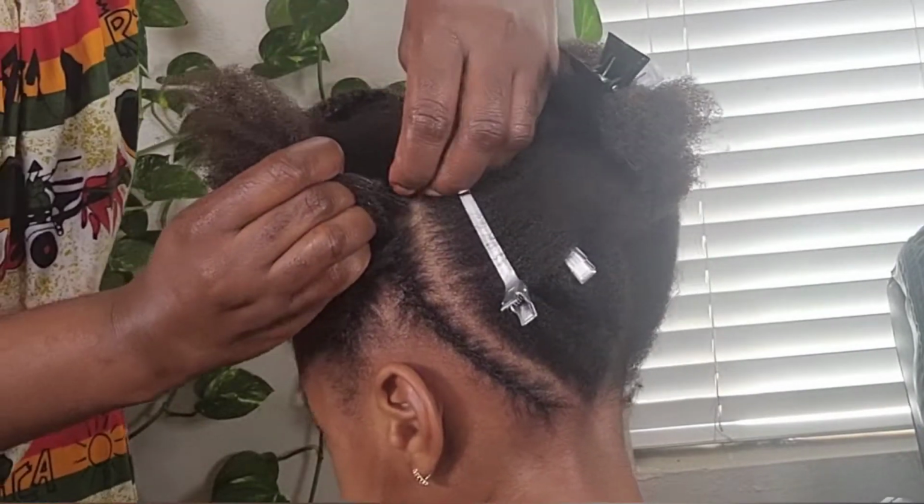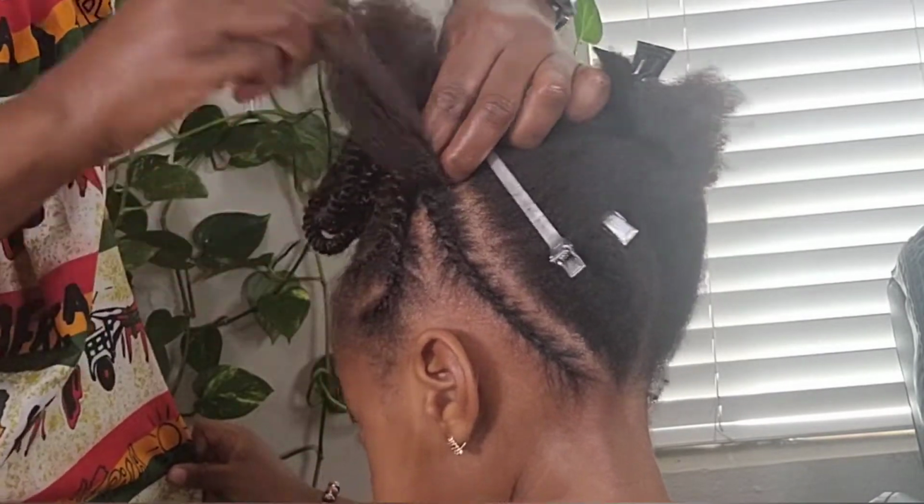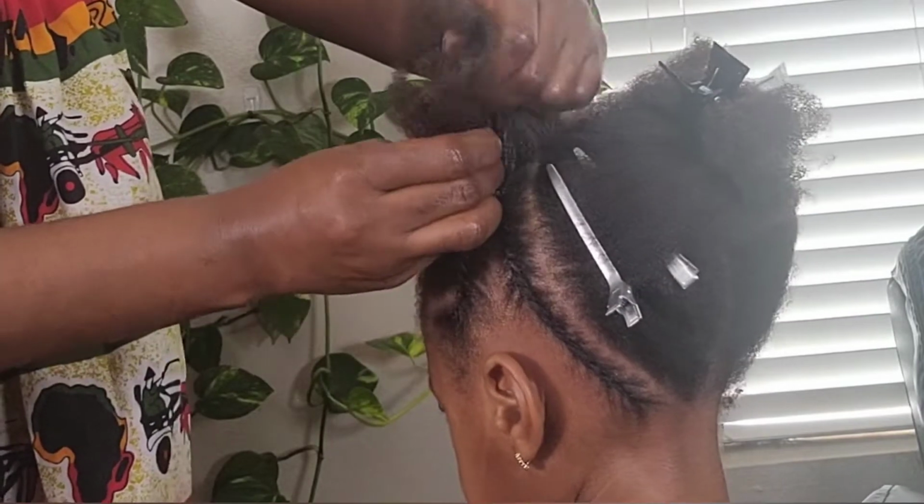This is the part where I had to come up with a workaround. So you see how I'm flat twisting? Flat twisting is usually done with two sections of hair, right? So you're doing the two sections and you're going up.